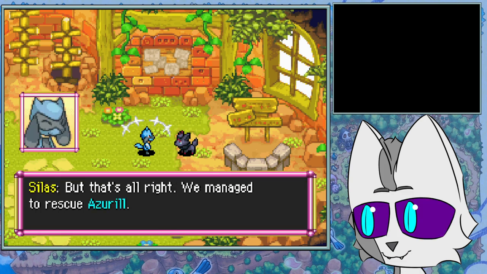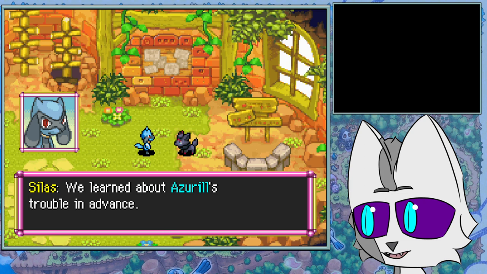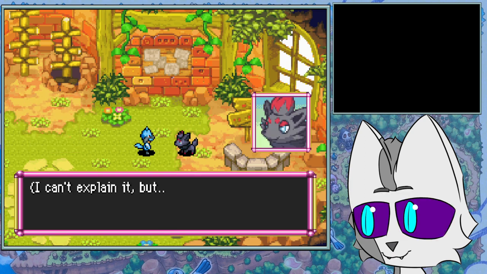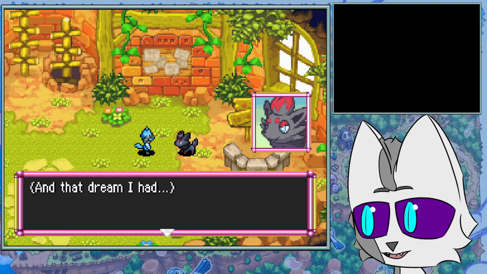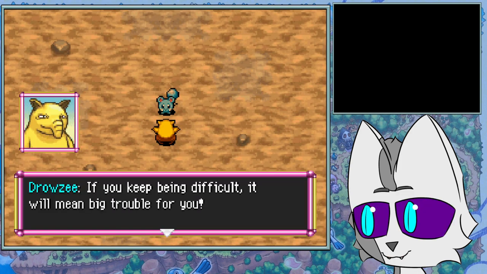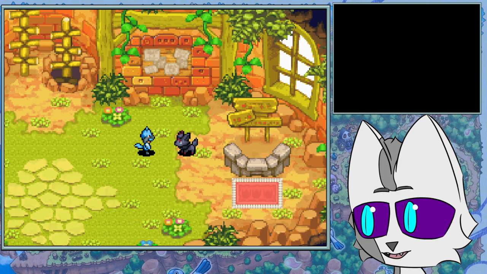But that's all right. We managed to rescue Azurill. And it's all thanks to you, Neon. Because you had that dream, we learned about Azurill's trouble in advance. It's true. I can't explain it, but the first shout I heard from Azurill, 'Help!', and that dream I had were the same thing. If you keep being difficult, it will mean big trouble for you. Help! Both of these events took place in the future. Why was I able to see something like that? What was that dream about?